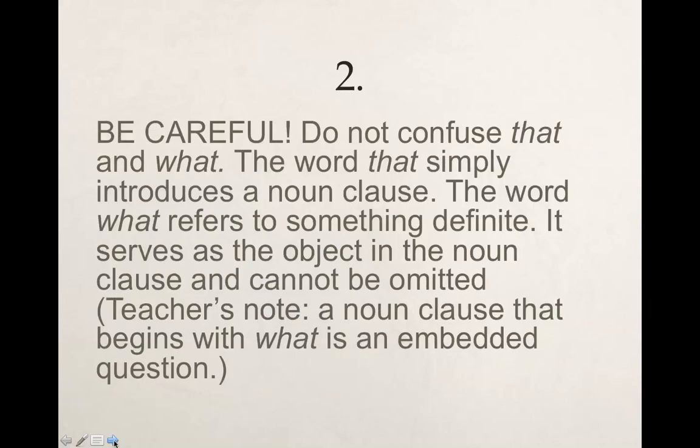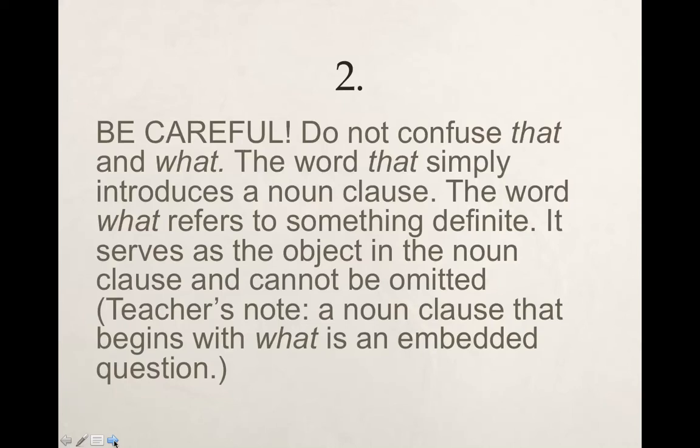Okay, this is just a note to be careful not to confuse that and what. The word that simply introduces a noun clause. The word what refers to something definite. It serves as the object of the noun clause and cannot be omitted. I don't think that book explanation is really very clear.